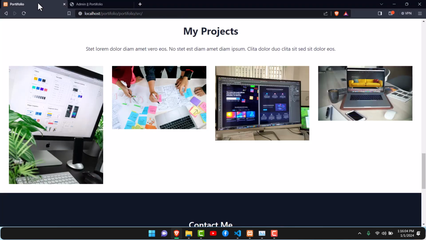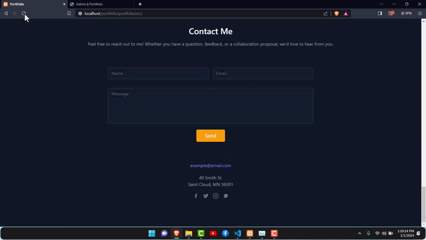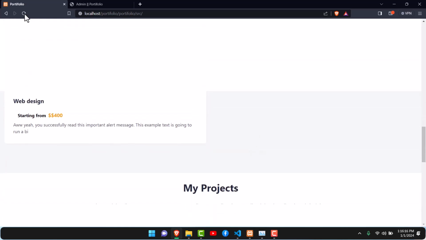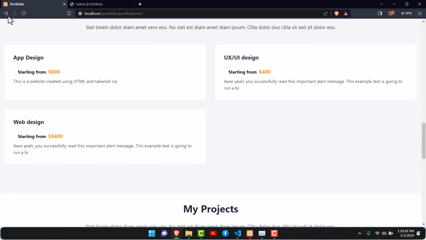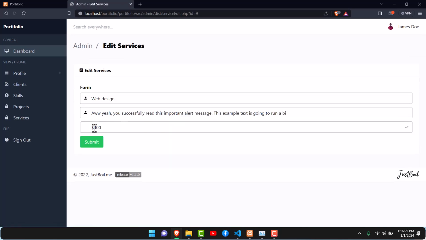And so if we switch to the running portfolio page and refresh the page, we should be in a position to see that service included in the services list. So let me just show you there. As you can see, we have it included over here. If you want to edit it, maybe to fix this kind of issue, you can just go and hit edit here, and maybe you can remove the extra $, submit.